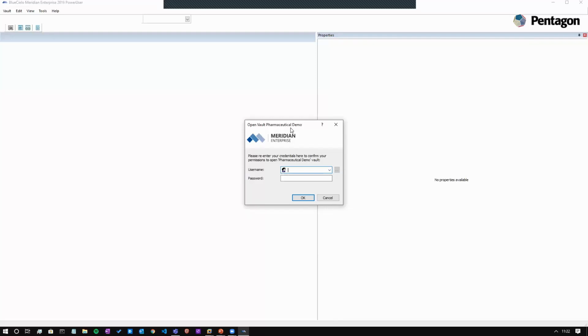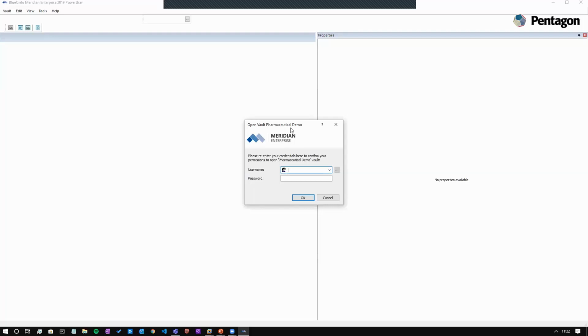It's very beneficial to do that before I actually start to explain the portal, because there are elements which do cross over. So if you can see my screen there, I've just loaded the Meridian interface. One of the interesting things there is this dialog box asking me to put in my username and password.